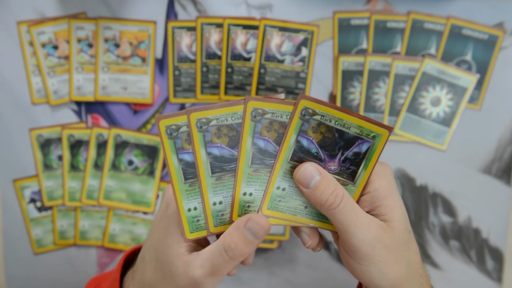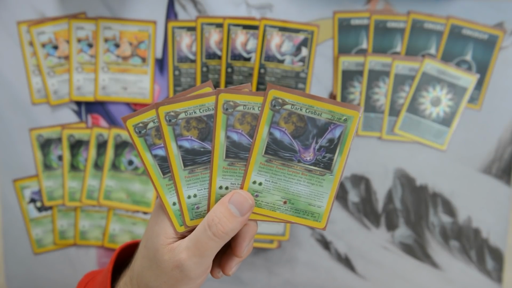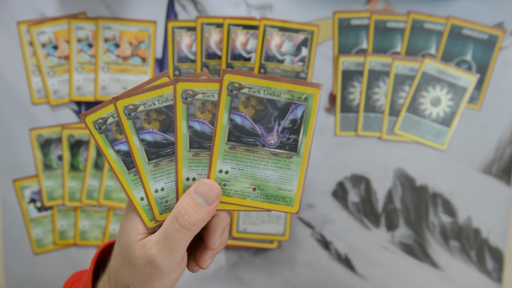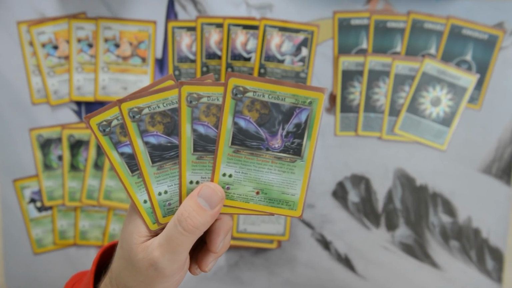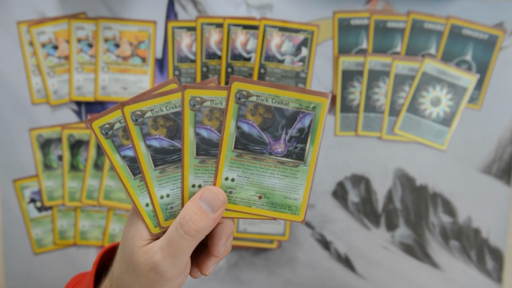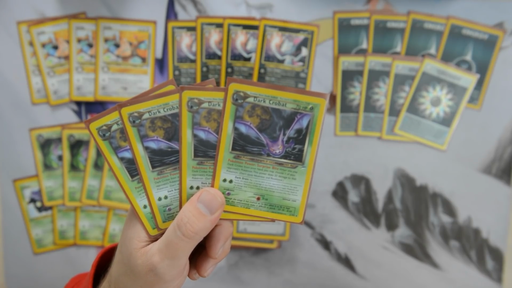All right. Dark Crobat has no retreat cost, 70 HP, and an ability Surprise Bite. It's not an ability, it's Pokemon power. I keep getting that mixed up. When you play Dark Crobat from your hand, you may choose one of your opponent's Pokemon. This power does 20 damage to that Pokemon.